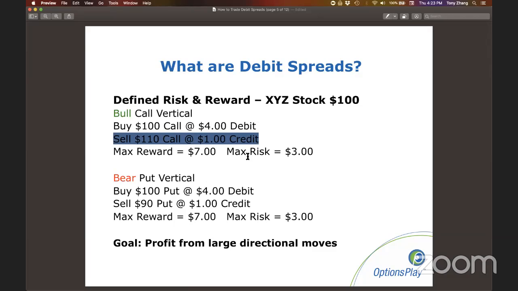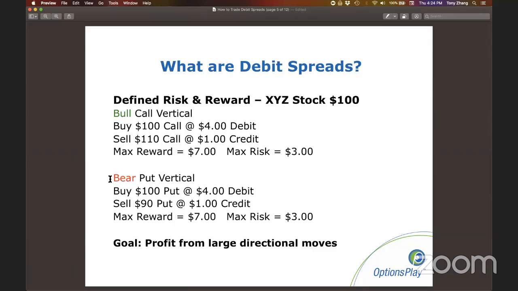So your max reward is always going to be the distance between the two strikes minus the premium that you've paid. So if you pay $3 for the spread, your max reward is going to be the remaining $7 in that $10 width spread. And what this does is it gives you upside exposure on stock XYZ as long as it continues to go higher, but it's capped at a certain point. So anything above 110, you're not going to be able to make an additional profit on that. And we'll talk a little bit about why you want to cap your risk in a few minutes, but we'll come back to that when we get to some real examples.